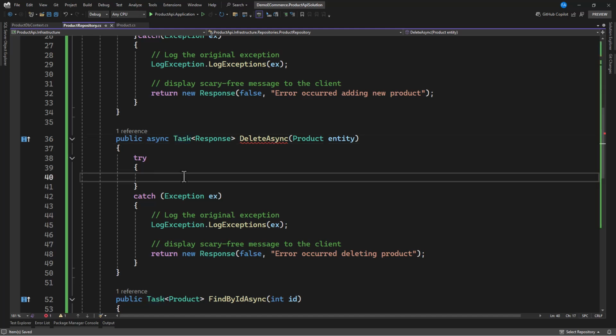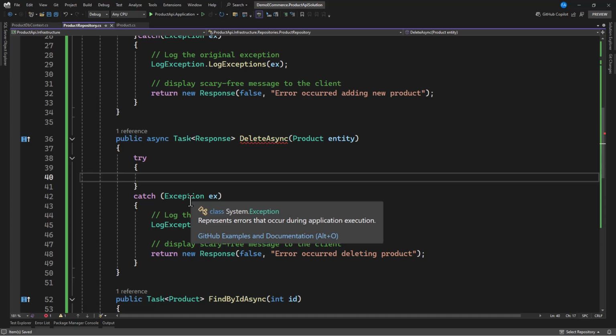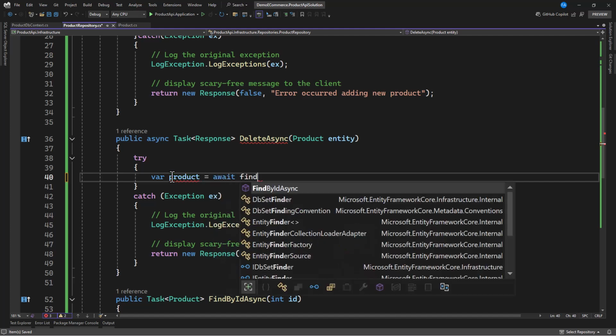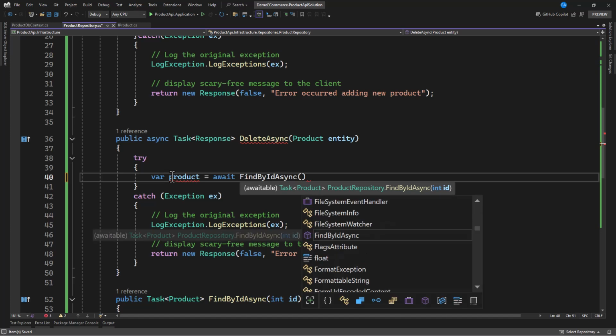Okay, now let's also get the product. Now here we're going to use find by ID. Now with this, because here we have a product ID itself, we can definitely find it. We say this is product, it's equal to, we can have await, and there's a method known as find by ID passing this entity.id.